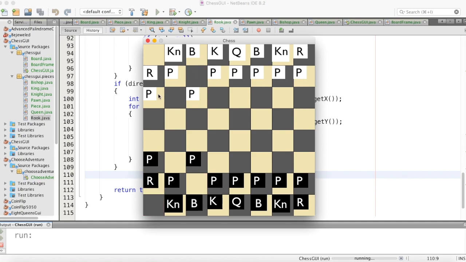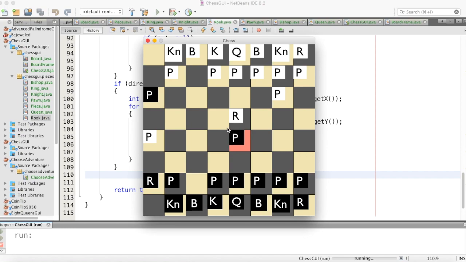Let's move that guy forward. And let's try to make this guy jump over here now. We shouldn't be able to. Good. Let's just mix up the board a little bit and see if we can do some interesting things. Okay, so I'm going to try to jump over this pawn here to the left, and it won't let me do it. Okay, let's move it so this guy is under us. See if we can jump over him. Can't do it. Good.